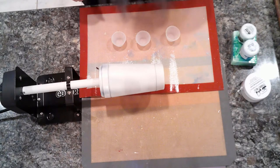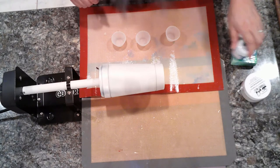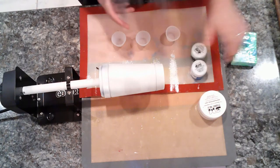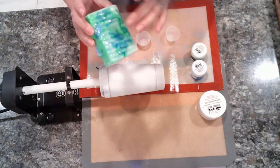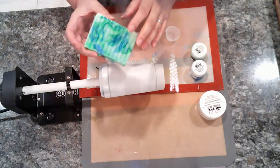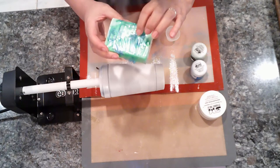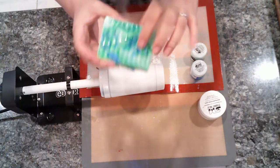Everyone, this is Anna from All DIY Crafts, and today I'm going to be making a tumbler that matches this soap that I made. I used basically two colors, but it was mixed with a white opaque base. So that's why you see about four colors in there.